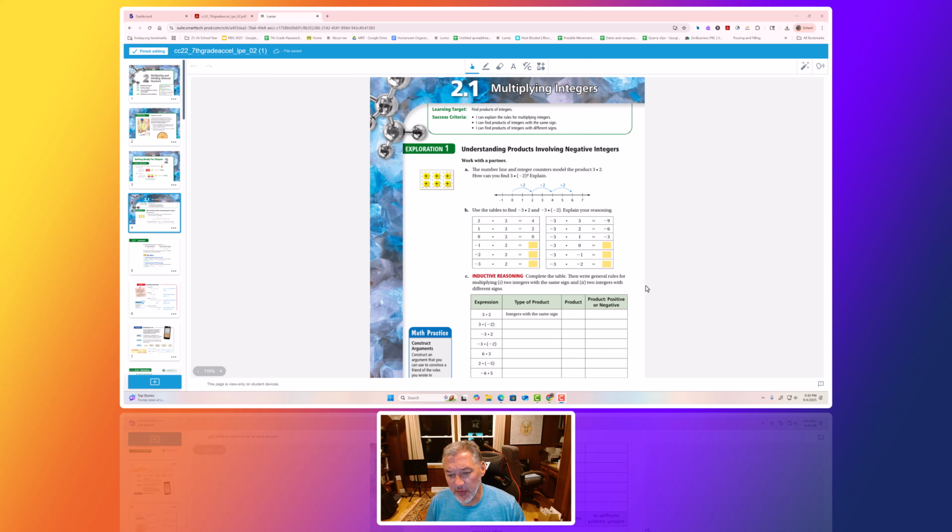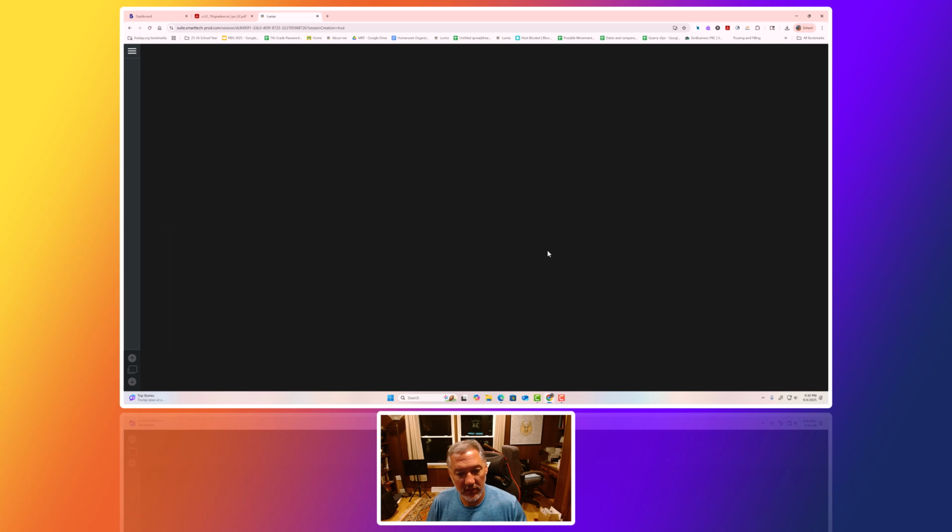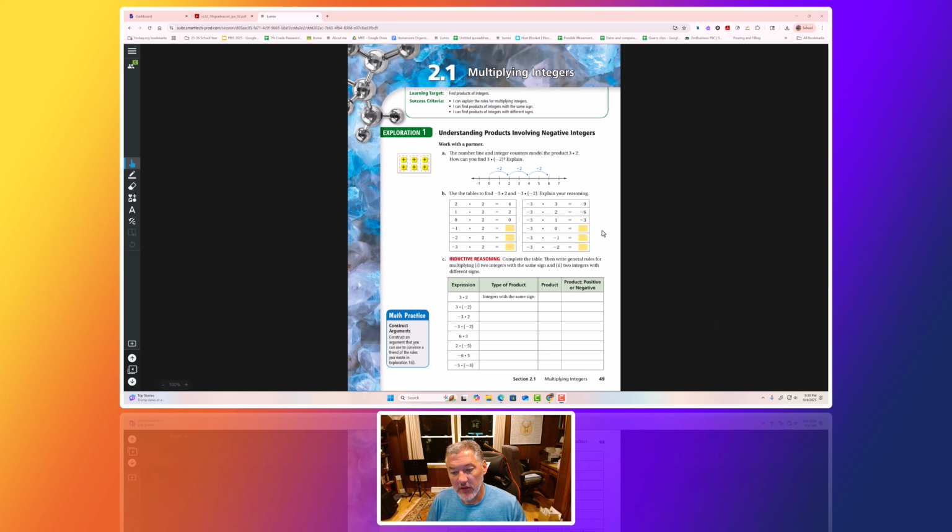So the first thing I want to talk about is what's up here where it shows this number line. And this is 3 times 2. And it's really important to understand this part here. The first number that you see is actually the number of groups, and then the second number that you see is the group size. So for instance, when I look at this one where it says 3 times 2, there are 3 groups and the group size is 2.